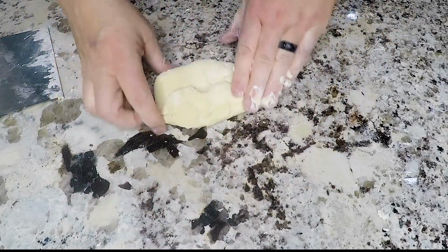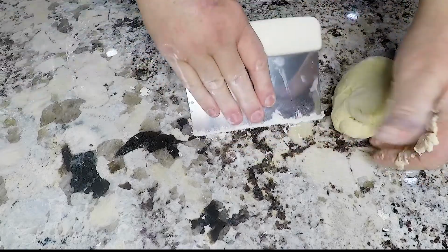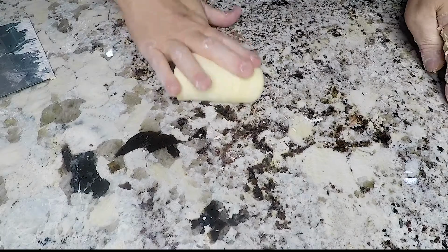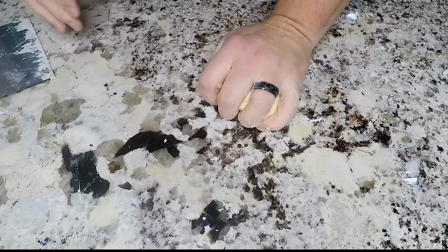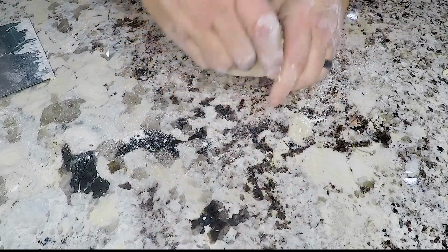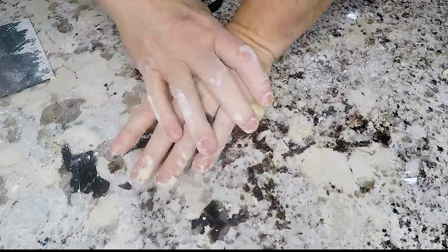When you're done with this dough, it'll feel nice and smooth, and you shouldn't have any problems with your arms or your hands cramping. I know some people with arthritis and stuff that tends to aggravate it. This should be a soft enough dough to do it. The trade-off on that, though, working with a softer dough, is at the finish process when you go to roll out, you're going to need to make sure to throw plenty of flour down. And I'll point that out when we get to that part in the video. So if you see this, you can press down, again, pull from the outside and push down.